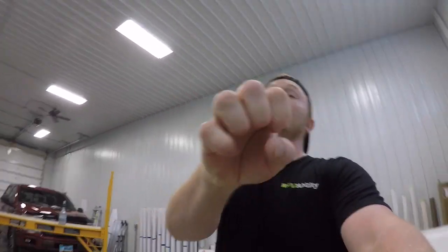It has very low initial tack, which is how sticky it is when you first touch it to something. You touch it to something, and it's not just gonna grab on for dear life. It just kind of holds on there for a little bit. It's not gonna fall off, but it's still just hanging on. We're gonna hold on to this thing. We ain't gonna fall off nowhere.